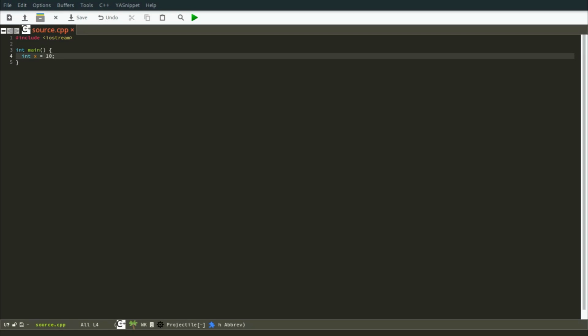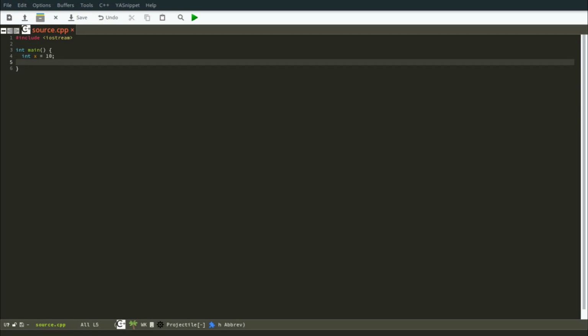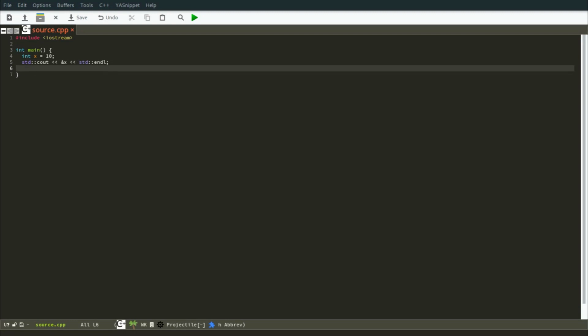Okay, so we have an X that is 10. So X is stored at a memory location inside this source process. Okay, and we will be printing its value so that we can see the value, see the address, and just copy and paste it. It's just that. And now what we will do is wait for input. Now why we are waiting for input is so that we don't come out of the process.